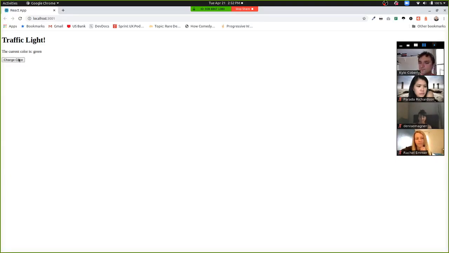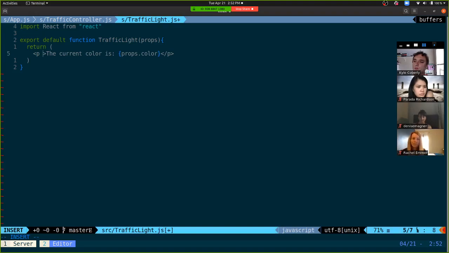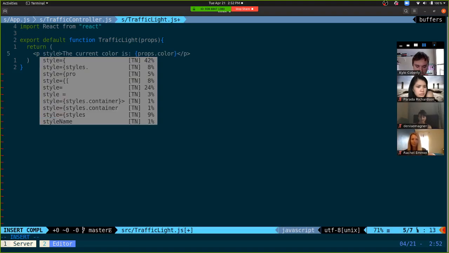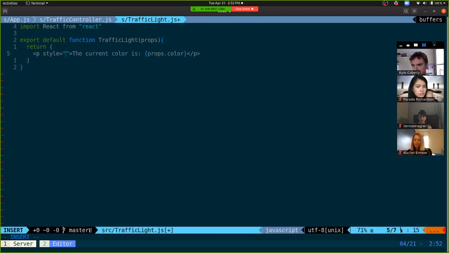What if you wanted to change the actual color of the text? How do you incorporate styling? Sure. We can do that with JSX. So we can say, let's see, this would be style, and then we want the style to be color is, actually, can I do that in there?